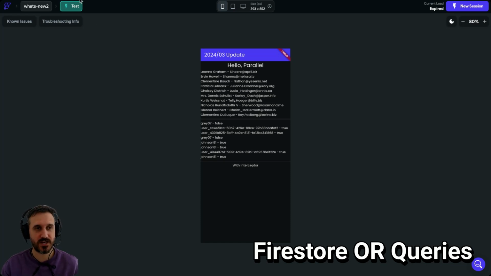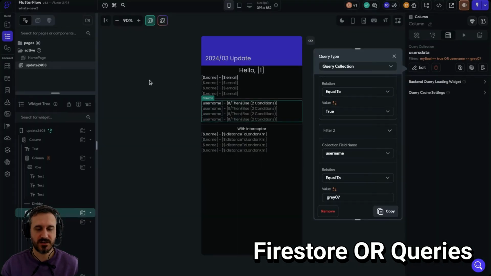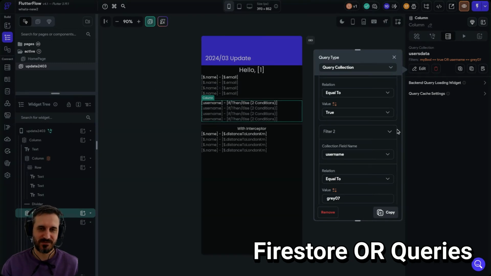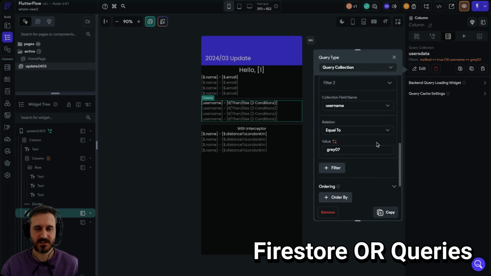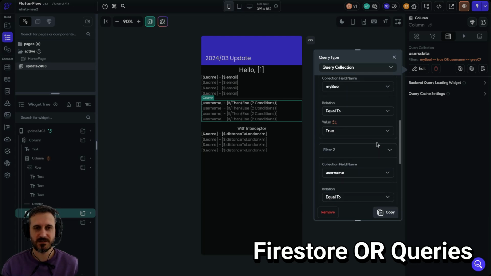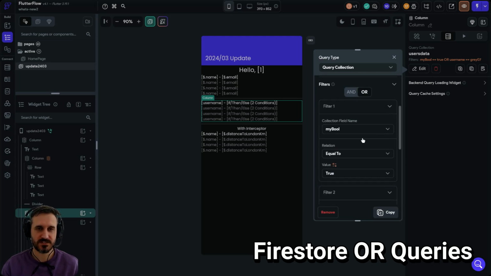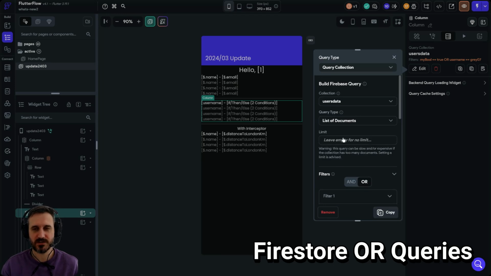So that's actually great. It's much appreciated. To be honest, I don't know how we lived without that previously. It will open great possibilities for all the people using Firebase and even getting better results from their queryings. So it's really, really much appreciated. And thank you, FlutterFlow, for that.